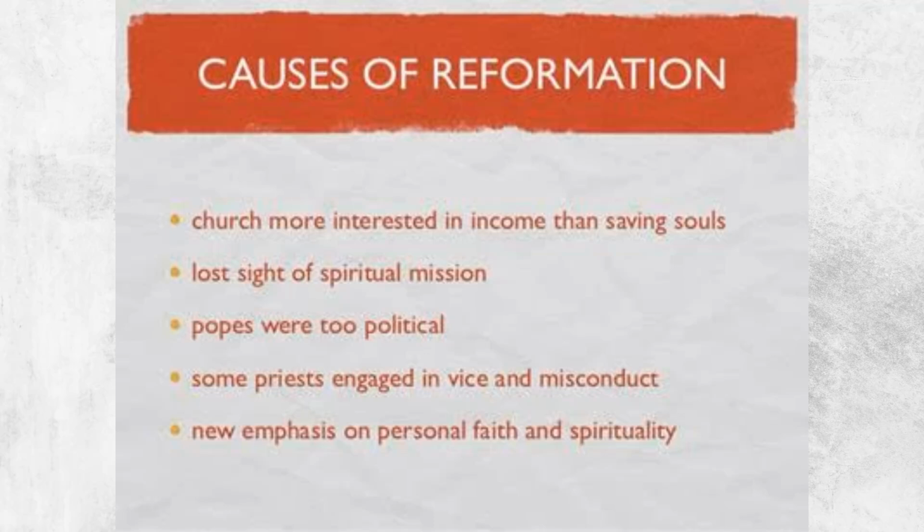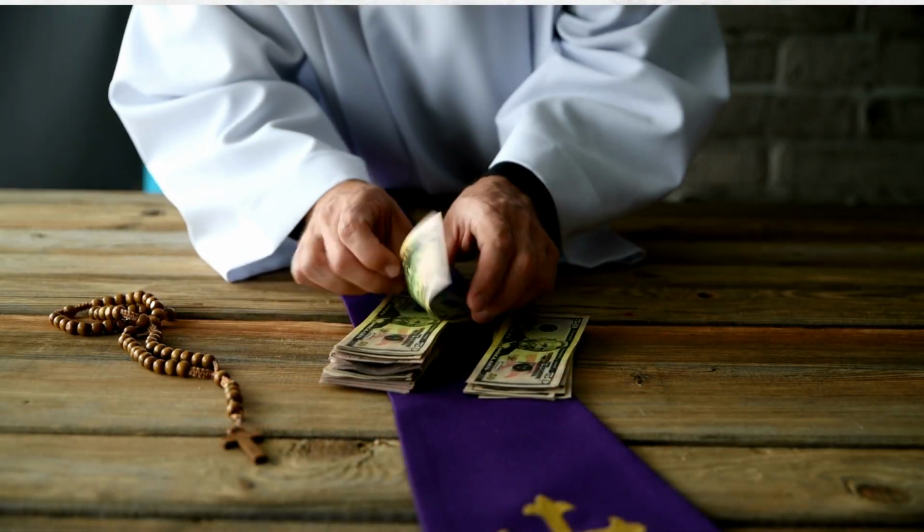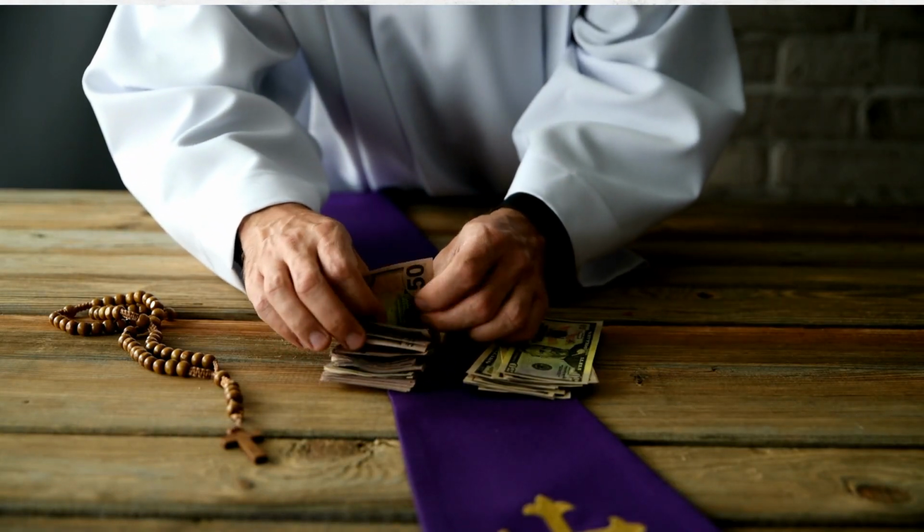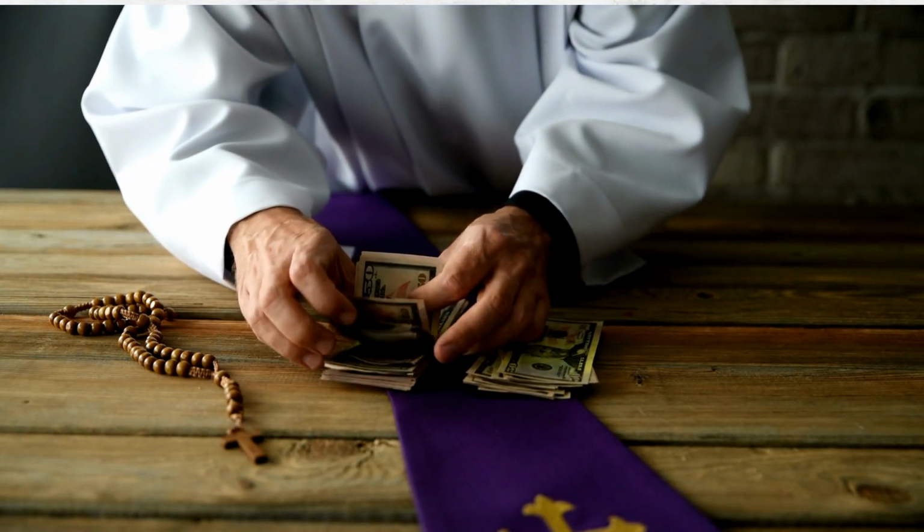Luther saw problems with the clergy's behavior. They seemed more concerned with wealth and power than saving souls. The Catholic Church imposed heavy taxes on its members. It raised money by selling indulgences, a kind of cancellation for the punishment of sins. The sale of indulgences angered Luther the most.